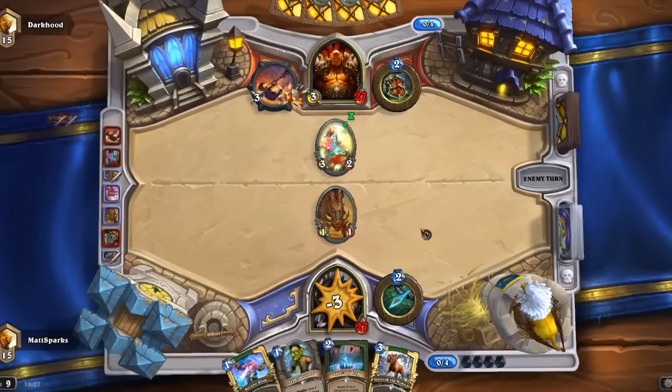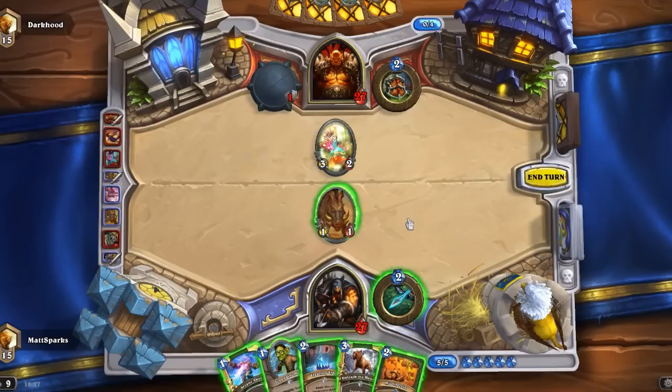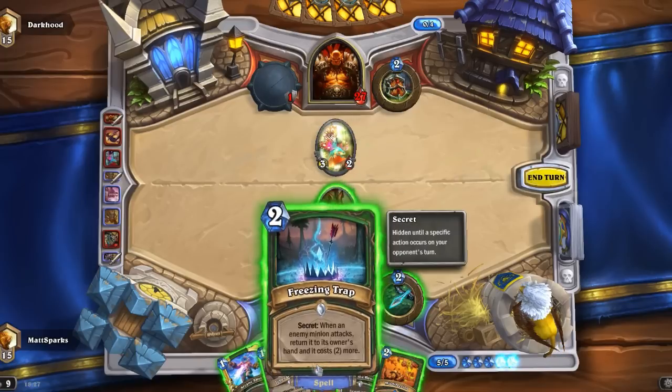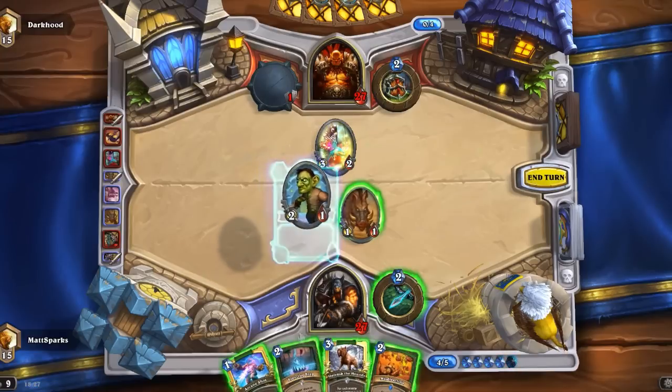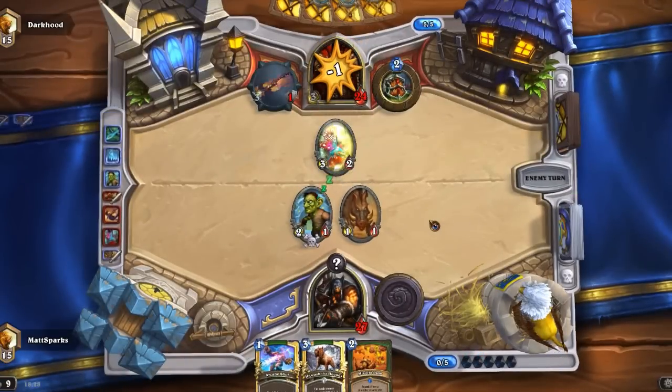Oh, it's just going for my face. Alright. You gonna pass the turn? Thank you. Oh, some misdirection. That could be quite good. Or a freezing trap. Let's Leper Gnome, a freezing trap, steady shot, and hit him in the face.